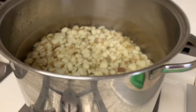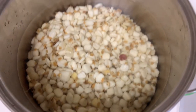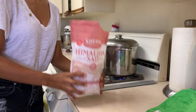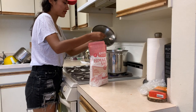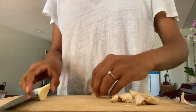Boil your granos — make sure you do this part first because the granos are going to take a long time to cook. You want to make sure you have enough water so that the granos are completely covered, as this will be your caldo. At the end, just add salt as needed.